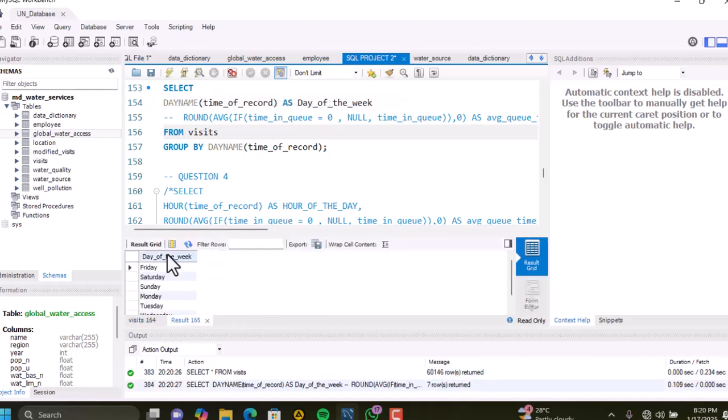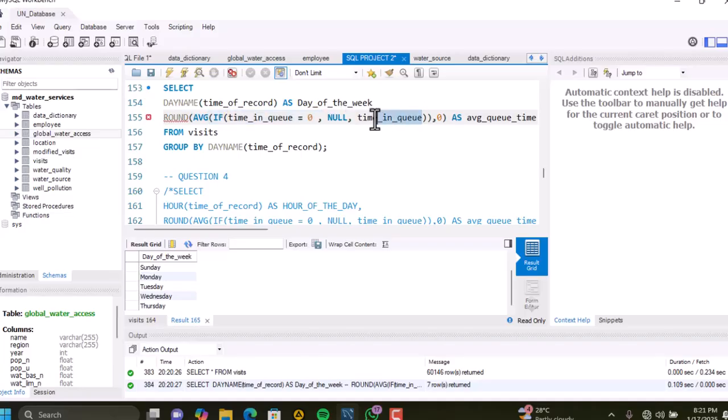So the day name is giving me the day name, and I group it so that it will not repeat them, because the different dates will give you some of them the same day. We have only 7 days in a week, so 1st January may be the same day as maybe 4th February or 5th, whatever. So that is what we are talking about. So after that, we are saying that we will find the average. So I will say if the time is 0, don't include it, other than that, give me the time. Okay, and that is what I did here.